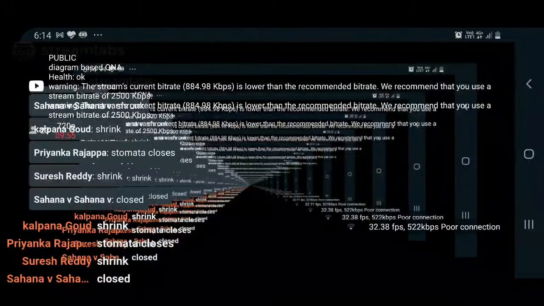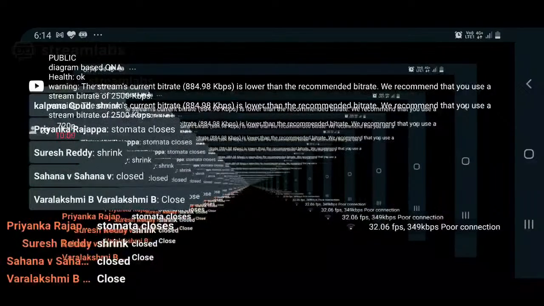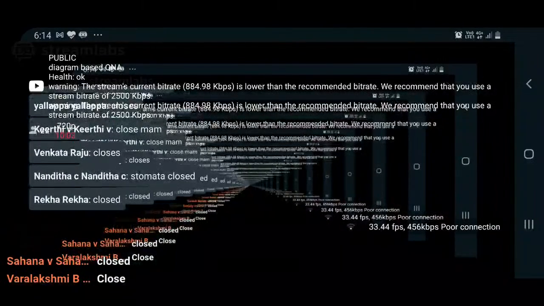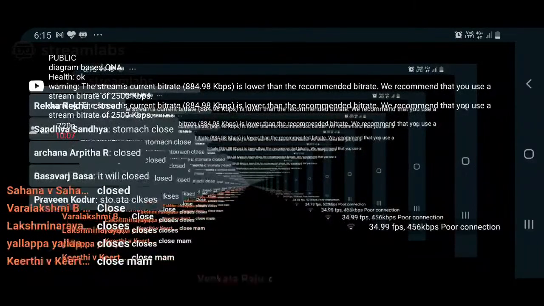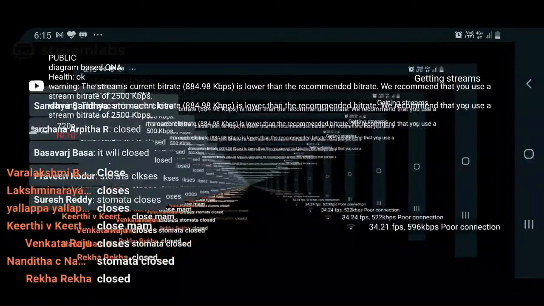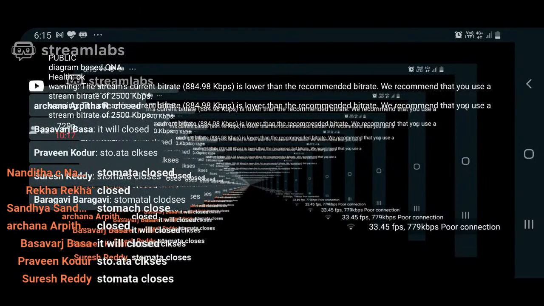Very good, Priyanka. Remember, the questions based on stomata are based on the water content: when it will open, when it will close. And a very frequently asked question on stomata is: what are the functions of stomata? Yes, it closes. Good. Now everybody is answering correctly. Now tell me, what are the functions of stomata?